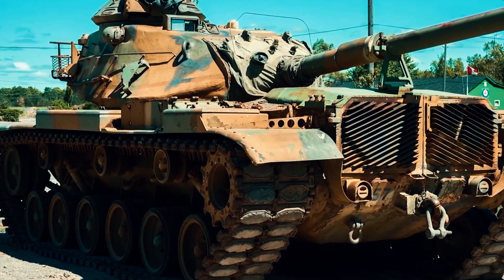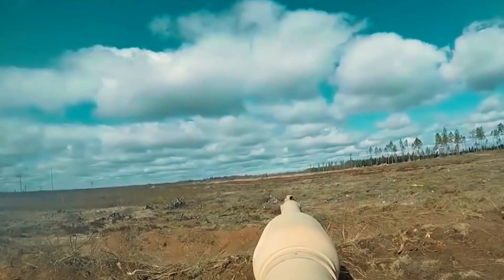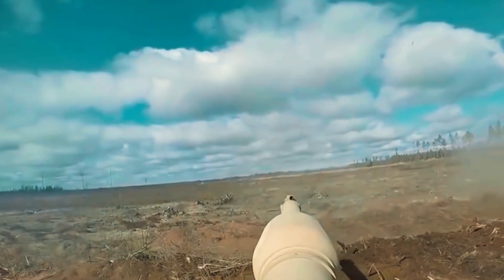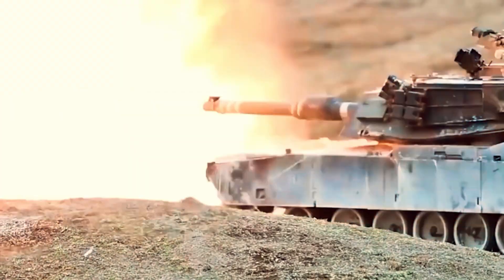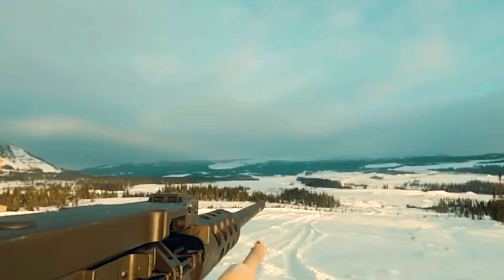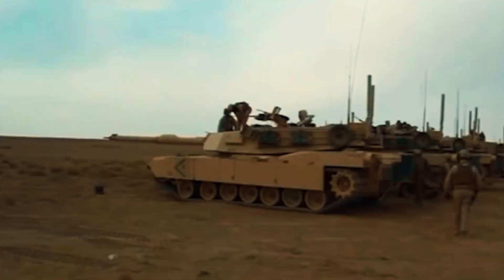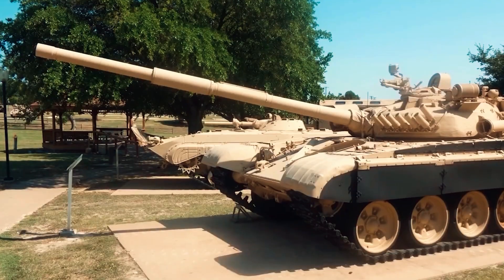Second-generation depleted uranium is used in the M1A2's armor. The System Enhancement Package, or SEP, upgrade altered the M1A2's already enhanced capabilities. The US produced 240 brand new M1A2 SEPs, 300 M1A1s upgraded with the SEP version, and 400 M1A1s improved to the M1A2 SEP configuration. The improved depleted uranium component in the SEP armor puts it among the best in the world, and by incorporating explosive reactive armor, the Army can increase protection further.